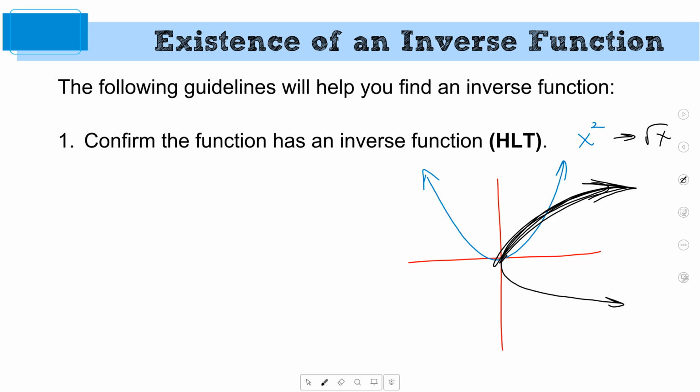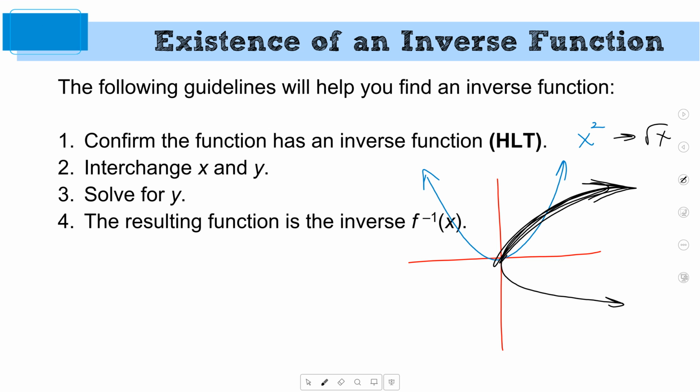How do you find an inverse? If I give you a function and I say, hey, I'd like to know what the inverse is, how do you find it? Well, that would be the notation, but suppose I gave you a function f of x and it's some polynomial. How would you find the actual equation for the inverse of that function? Put it in terms of y equals, and then you flip the variables, then you solve. There you go. Exchange x and y, solve for y. That thing you get is the inverse.